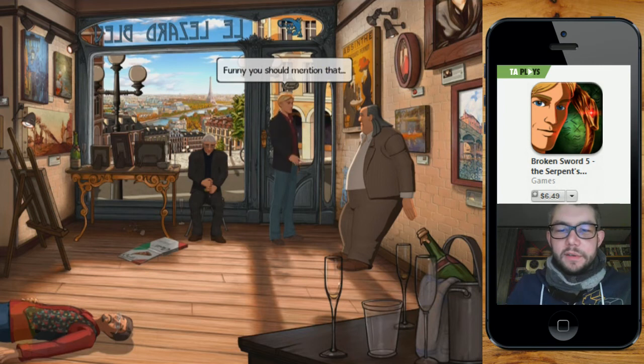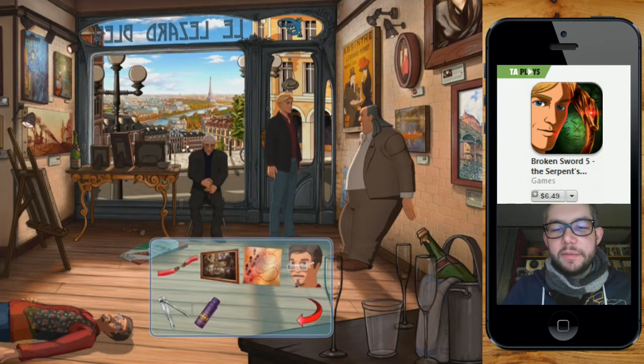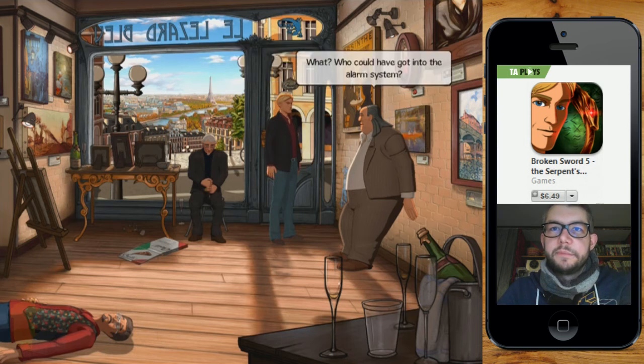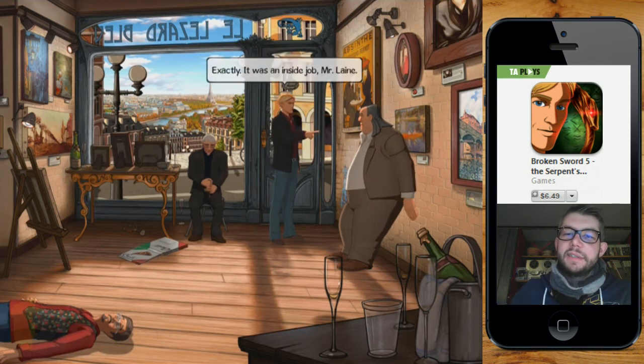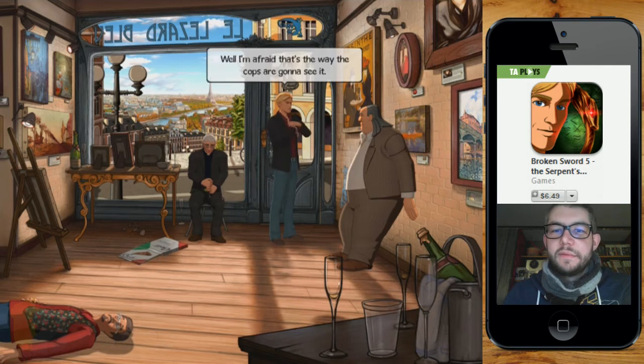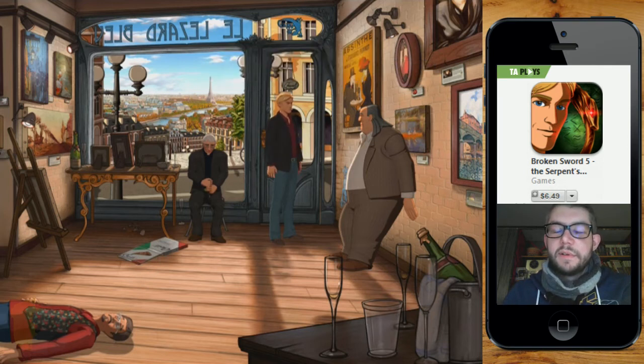Funny you should mention. Turns out we do have evidence. Sabotage alarm. Someone sabotaged the alarm on the stolen painting. A wire was cut. What? Who could have gotten to the alarm system? It was an inside job. It was an inside job, Mr. Lane. You're not suggesting that I... Well, I'm afraid that's the way the cops are going to see it.